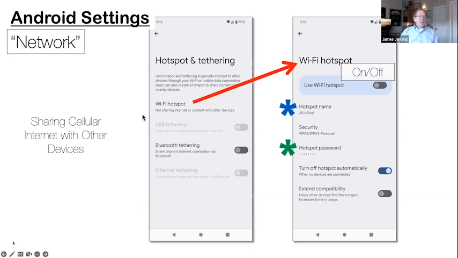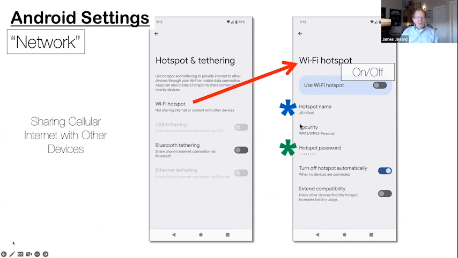This is another one I use in my car, hotspot and tethering. I can turn my phone into an internet sharing device. So if I have passengers in the car, I can turn on hotspot and everybody will see my internet.